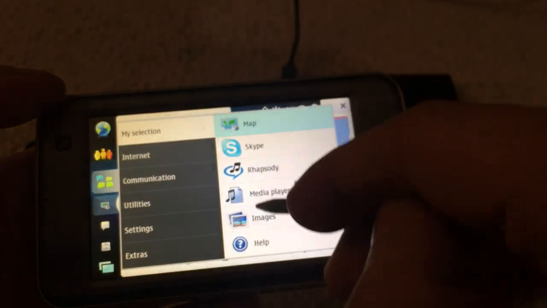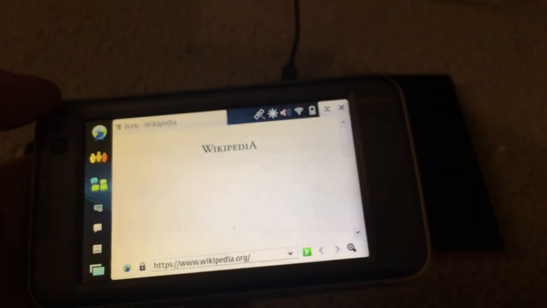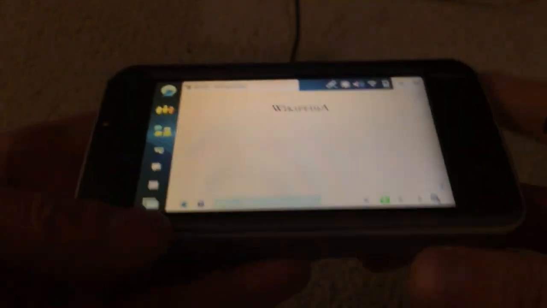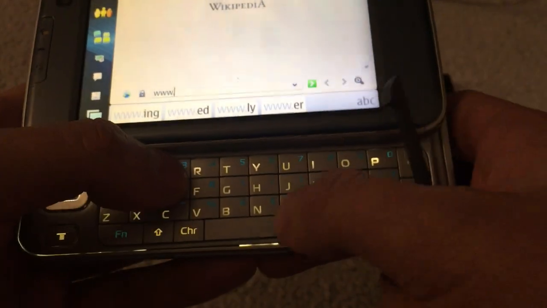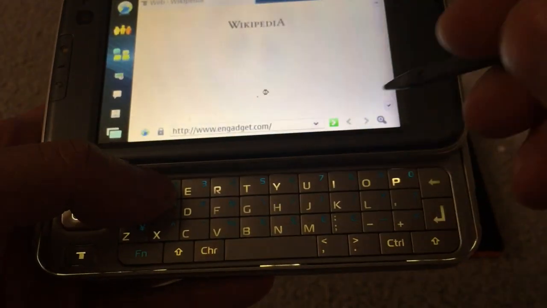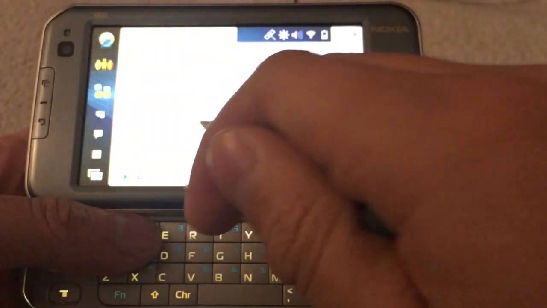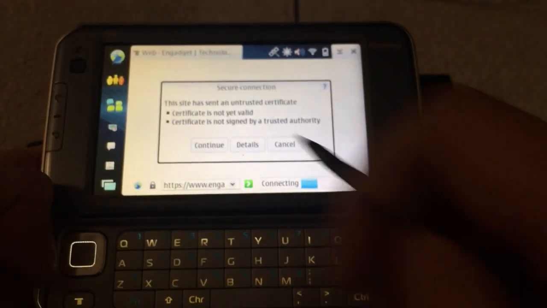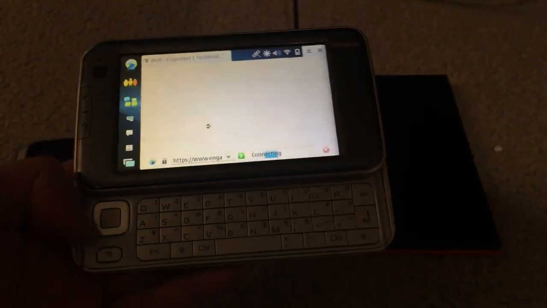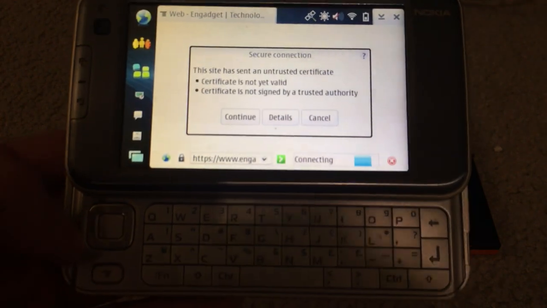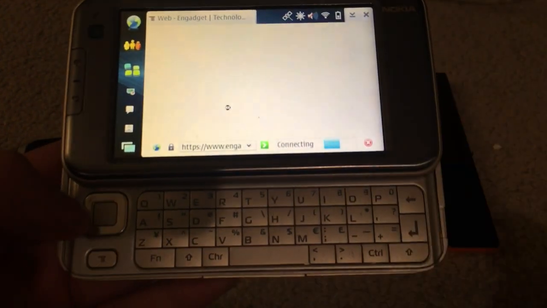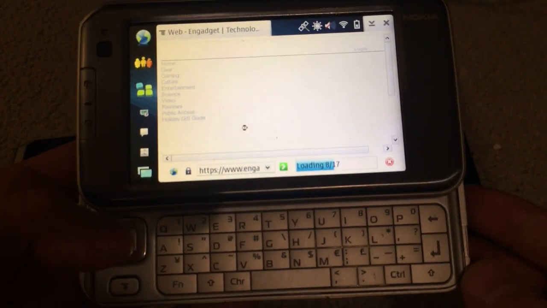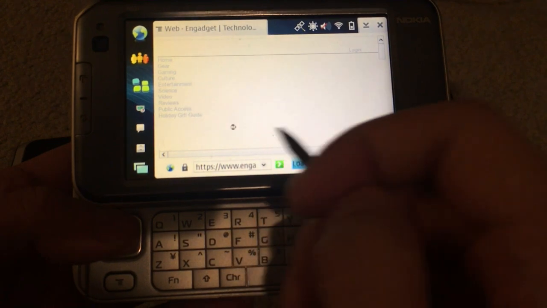And yeah, we got Skype, which is still available. Might still work actually. Where's the keyboard? We have a slide up keyboard here. Alright, which is good for browsing. Where's my usual test website is Engadget. Let's go there. They have a good mix of images and content there. Okay, I got it. Okay, it's still asking me about this secure connection crap. What is this about? Oh my god.